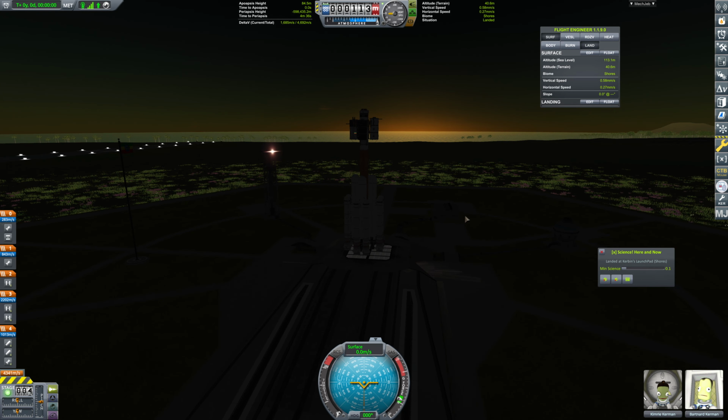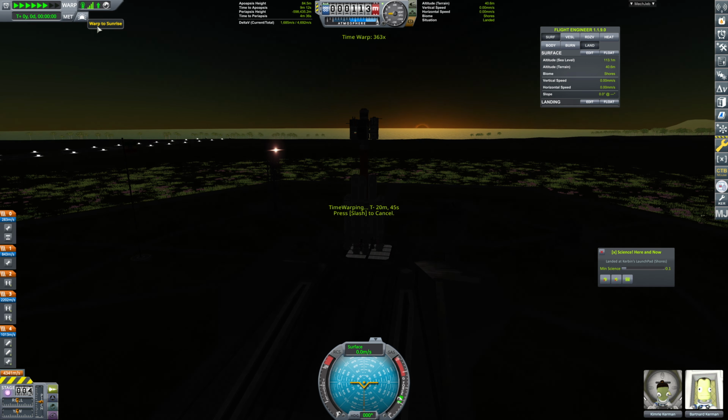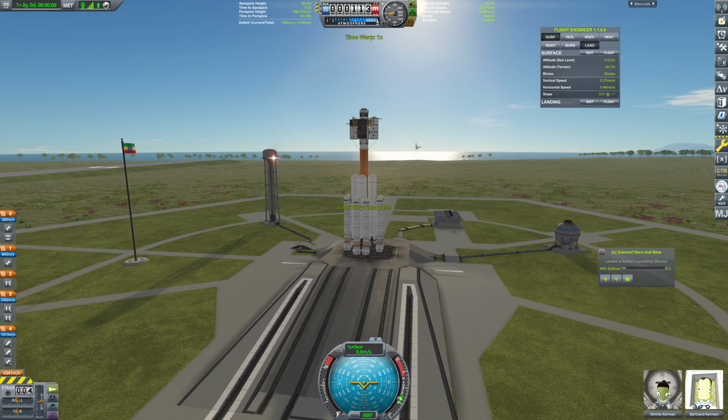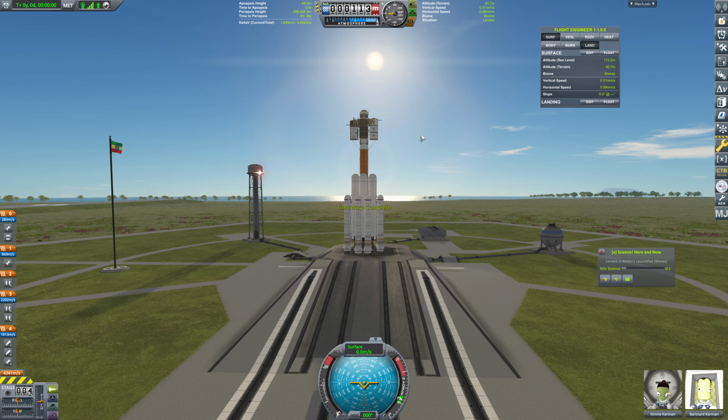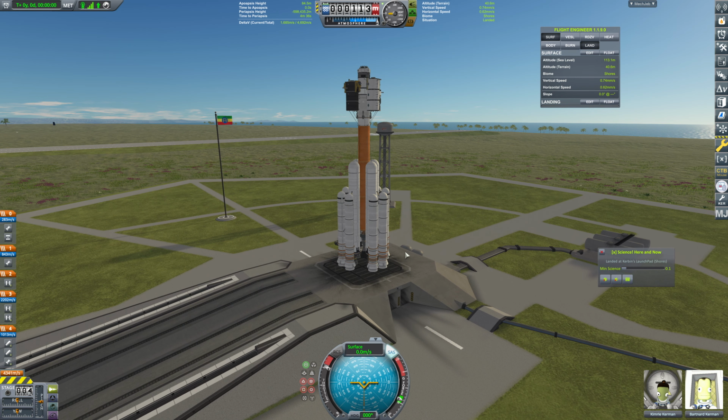So it is currently quite dark, although it looks like we're about to have sunrise here. I'm just going to warp till sunrise so that we can see what's going on a little better. Oh, that's what it was. It was sunrise, but there was an eclipse right at the horizon. Fascinating. Okay, so we're going to throttle up, SAS on.